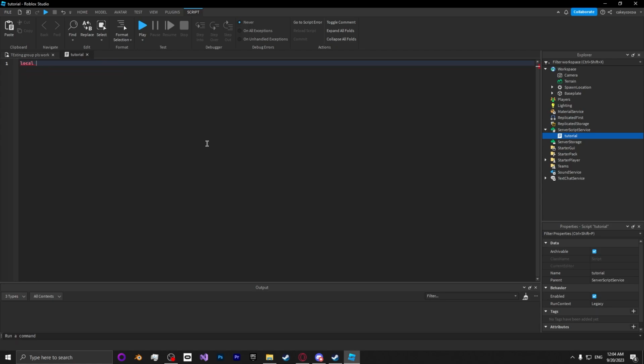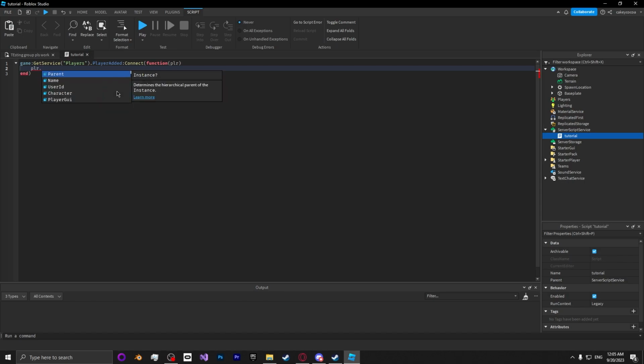I'm gonna detect whenever a player joins. Players.PlayerAdded function player. So let's say we're gonna want to get the amount of coins that the player has, but the coins haven't loaded in yet. So yeah, it's a pretty bizarre circumstance, but it'll show you the point of what I'm trying to show. That was a bit confusing, sorry.